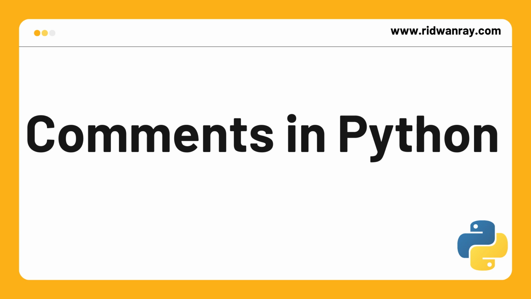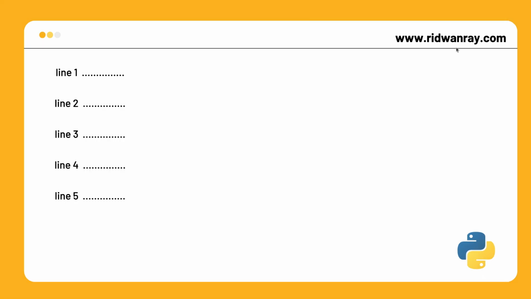Let's assume we have 5 lines of code from line 1 to line 5. As a developer, you can instruct Python to skip line 4 of the code. That means when the program is running from line 1, it will execute the code from line 1 to line 3. Anything written on line 4 will be ignored, and the execution of the code will continue on line 5. But the question is, why would you want to do that?